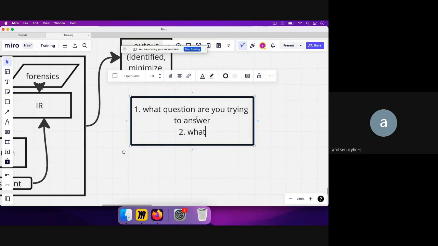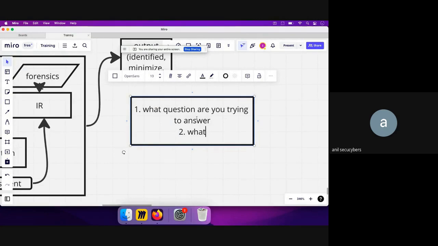Yeah, so you are actually correct. These are technical things that you need to figure out first, like what's the operating system, what's the model of the hard drive, and then you analyze. But one of the non-technical questions that you will be asking even ahead of the technical things is: what question are you trying to answer?